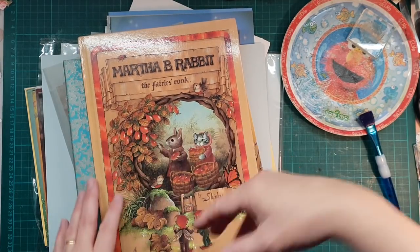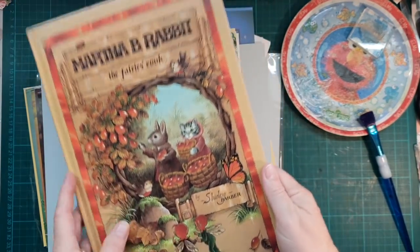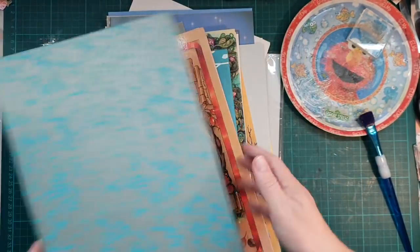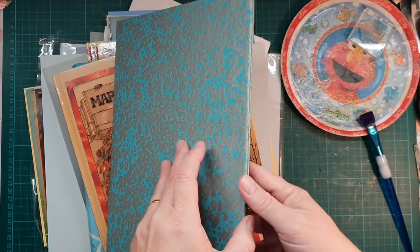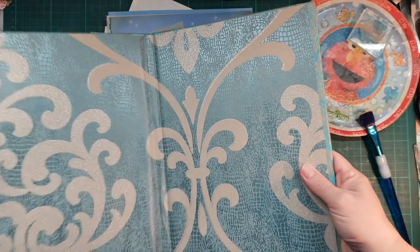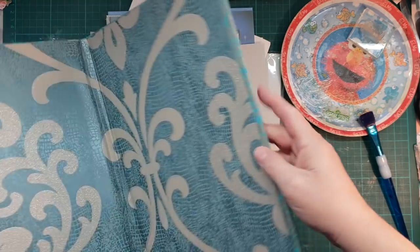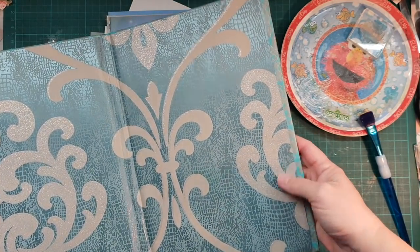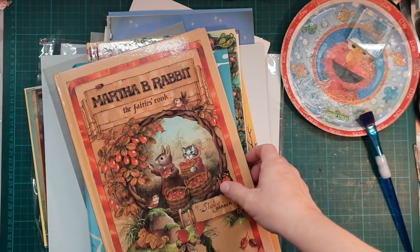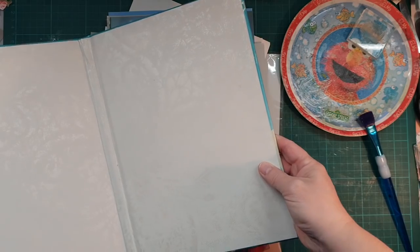Like I showed you in the previous video, I've got these beautiful Shirley Barber books and I just think they're so gorgeous. And I'm using my wallpaper and I picked out 3. So I've covered them. I've done 2 which I've already covered. So I've covered this one already and done the inside as well because it's sort of fairy. And then here's this one. Isn't it gorgeous? And that's just done with the light.